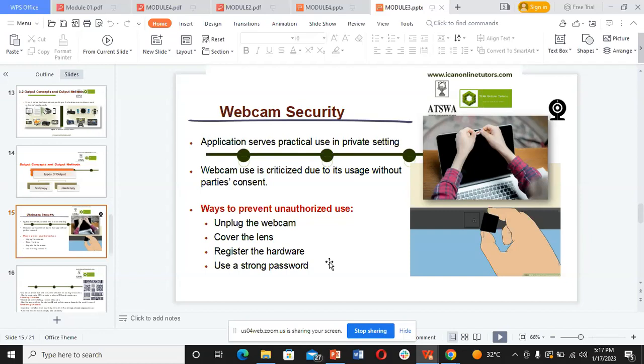Some employers might not even tell you that you are being monitored, so they will be intruding into your privacy. Ways to prevent unauthorized use are: unplug the webcam, cover the lens, register the hardware, or use a strong password.